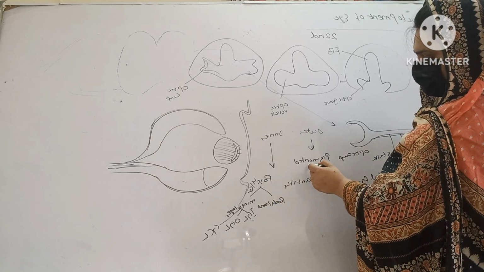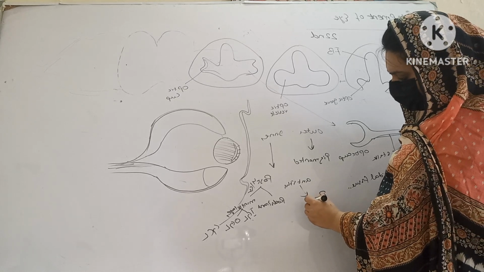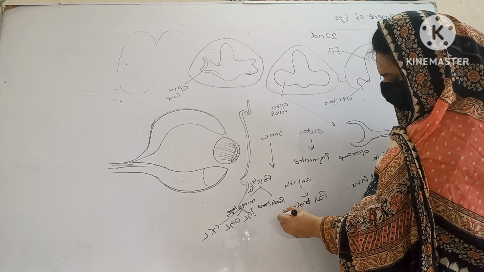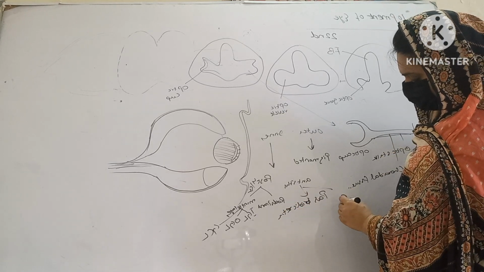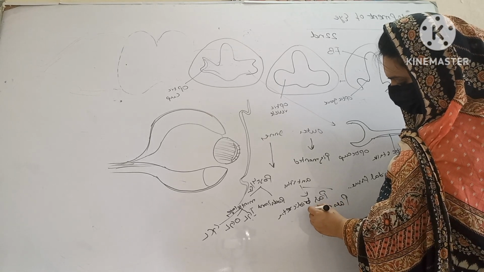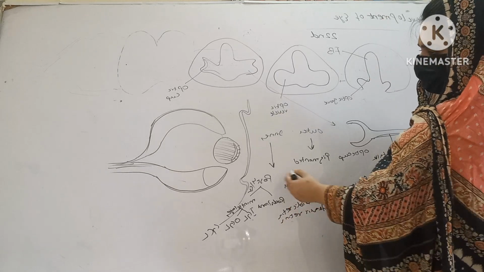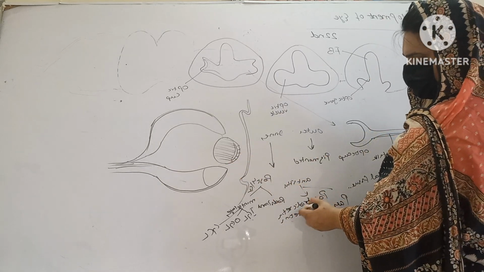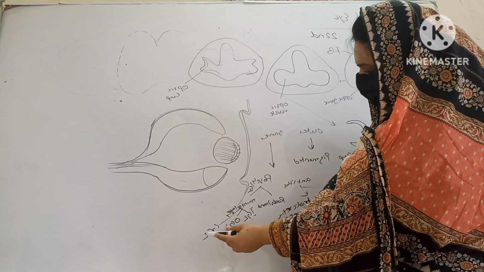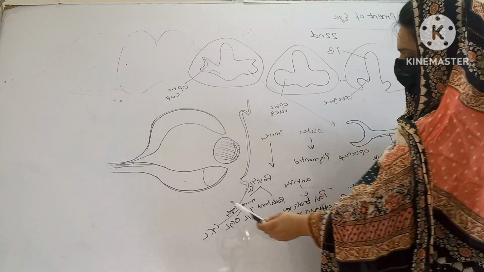While the anterior fifth part will develop the pars iridica retini and pars ciliaris retini. So from the anterior fifth part, what will be developed? Iris and the ciliary body. While from the posterior fifth part, the remaining layers of the retina will develop: rods and cones, inner ganglionic, outer ganglionic and the granule cell layer.